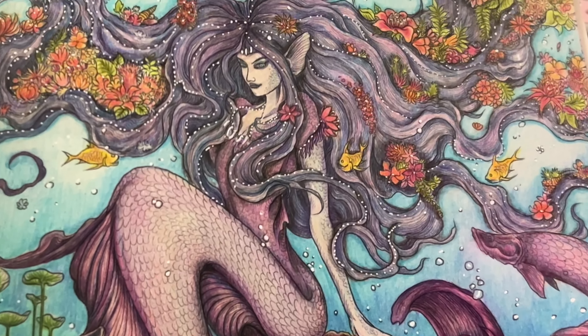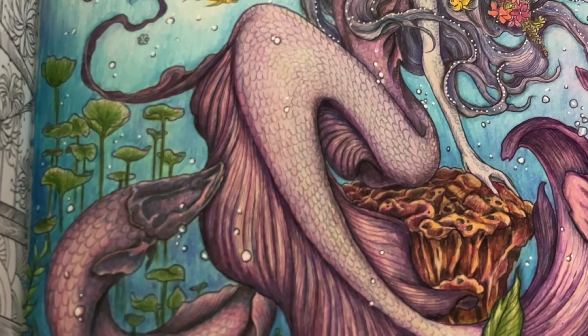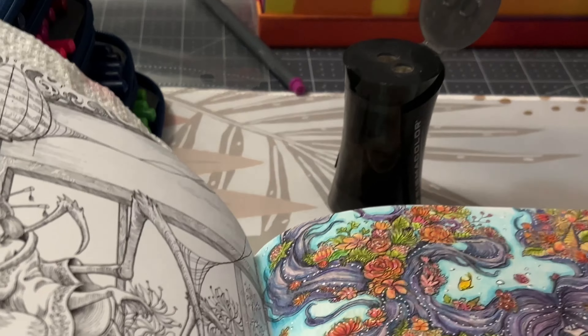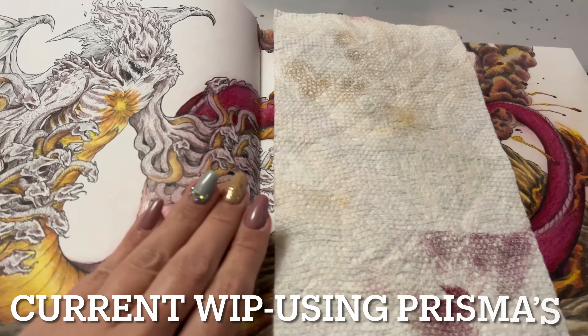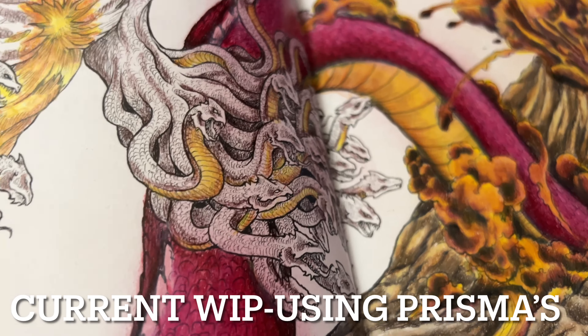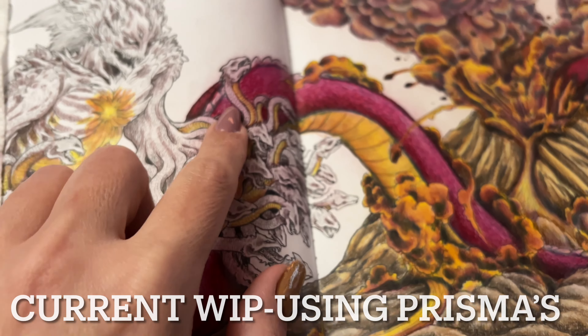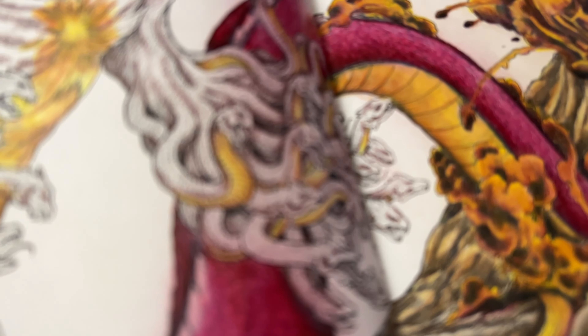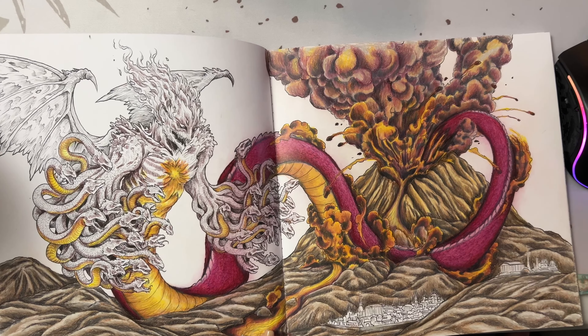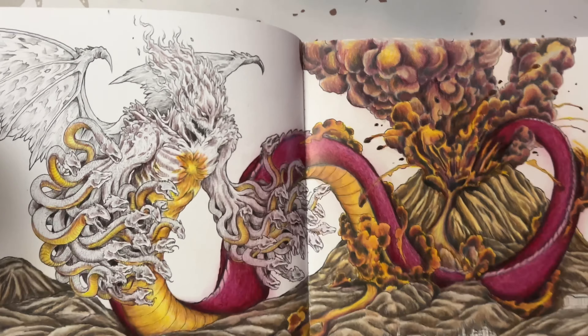I also did a whole page out of Kirby Razoni's book and was very impressed with how that page came out — all just using the Shuttle Art professional pencils. You do have to work more than with Prismacolor to get a blend; you're going to have to do more layers. But one positive was I did not get wax bloom, which doesn't always bother me, though I'm working on a project right now where it's driving me absolutely insane.